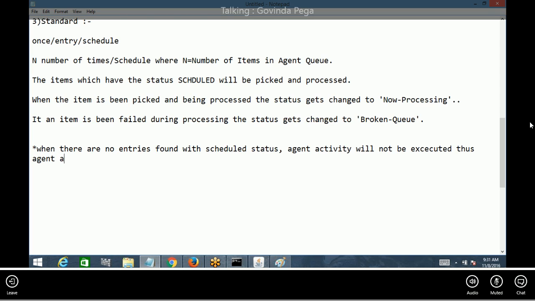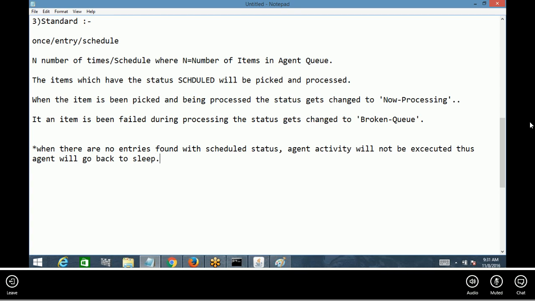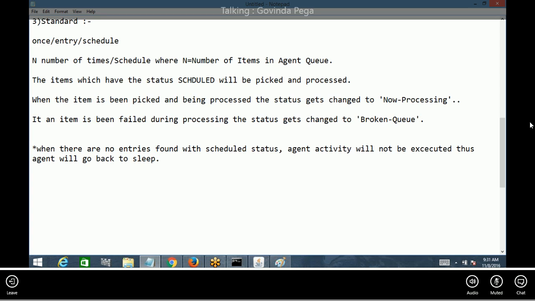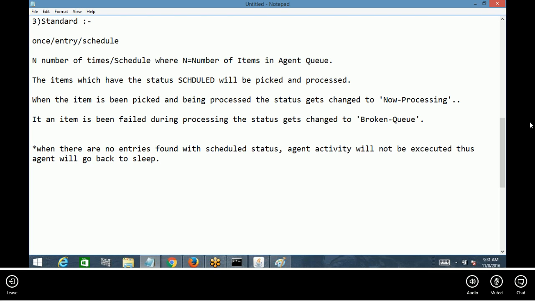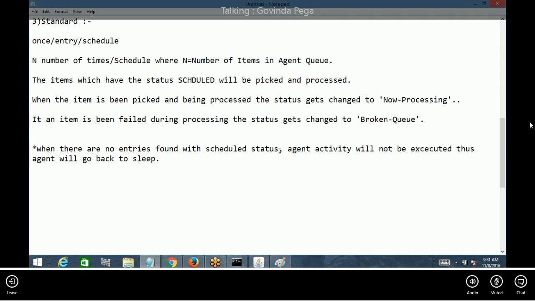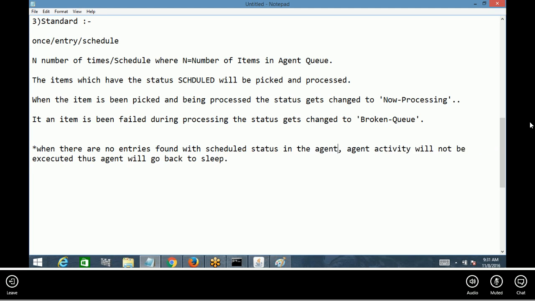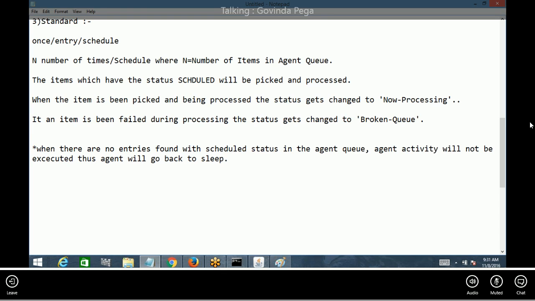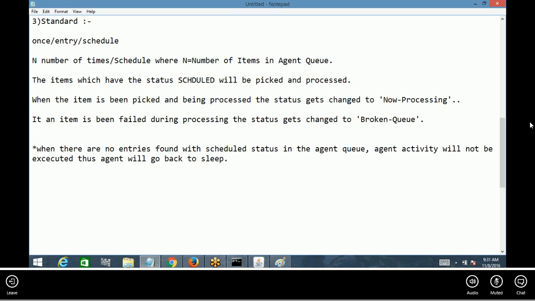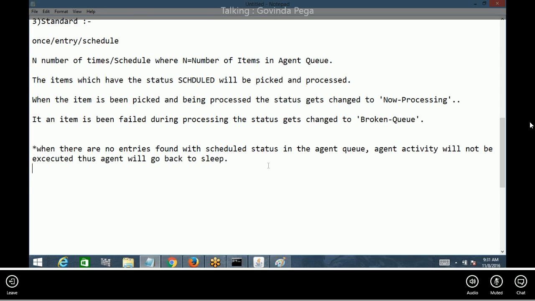Thus, the agent will go back to sleep. Okay, this is one point in it.